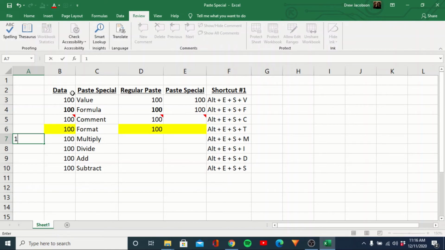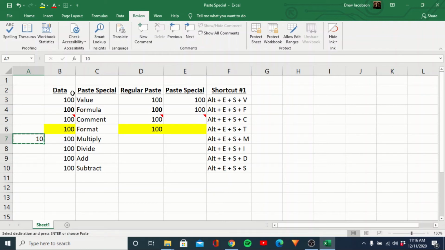But let's say you wanted for some reason to multiply everything on the page by 10 just to scale it up by a factor of 10.